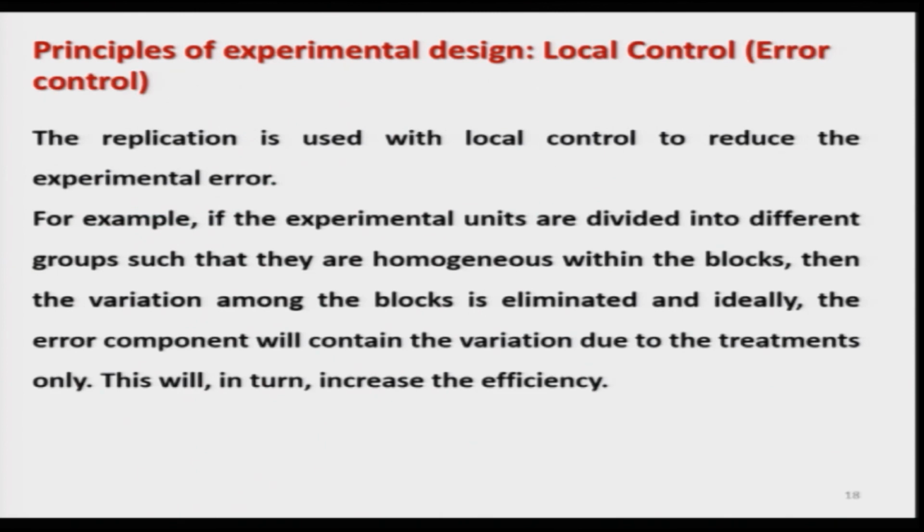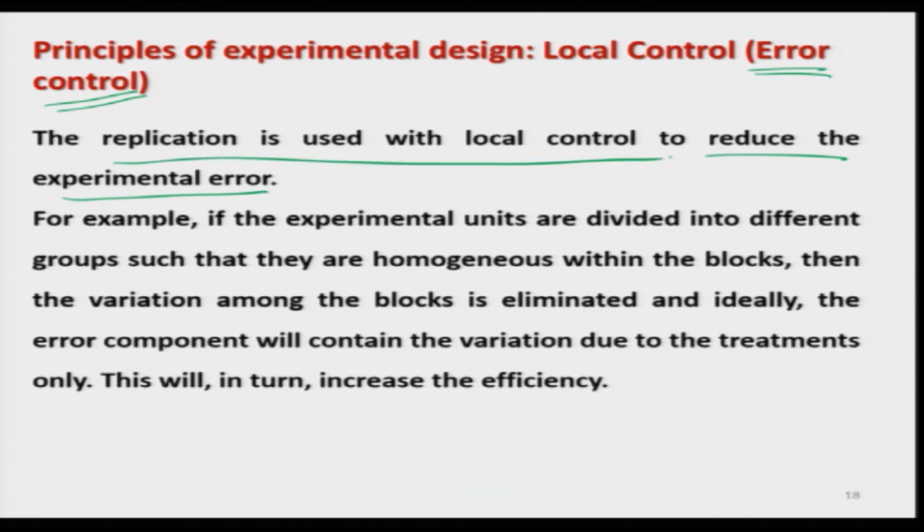Right. Now, the third principle here is the principle of local control, also called error control. We have already used the principle of replication to reduce the experimental error, and now this principle of local control is used with the principle of replication, and that helps us in bringing the experimental error lower.